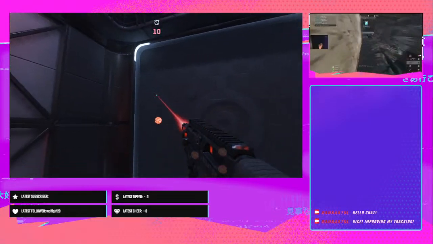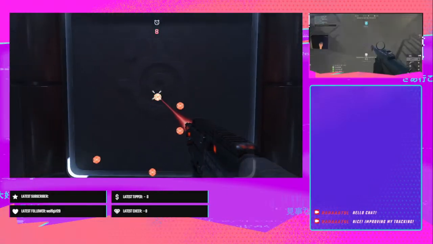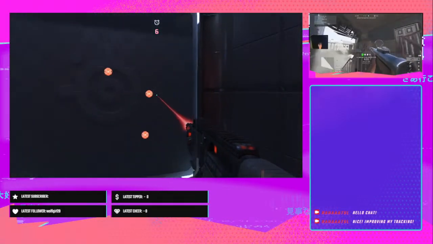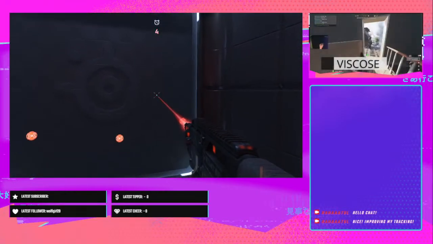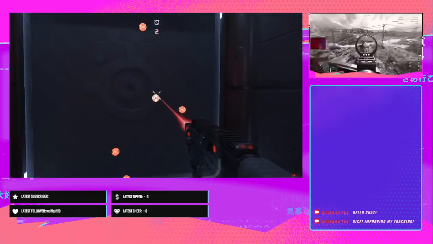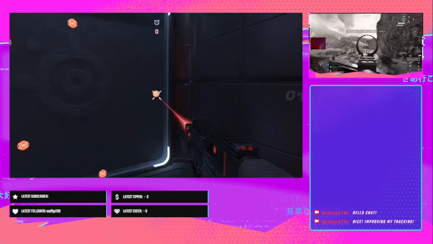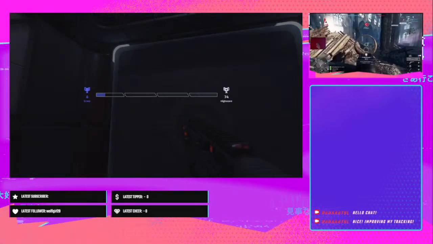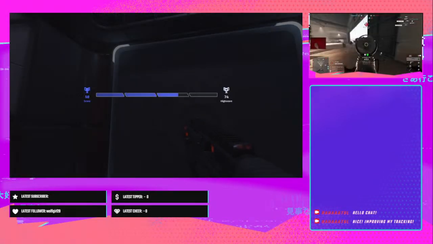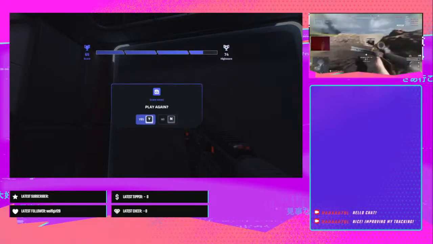When it comes to sexy clips that people like to see, wide flicks and target switches are high up on the list. Tracking is kind of the unsung hero of aiming in FPS games because when executed well, it looks effortless. But make no mistake, it is a very difficult skill to master. I'm sure you've been in situations in FPS games where you just can't seem to hit your shots even when the enemy is moving in a predictable path.